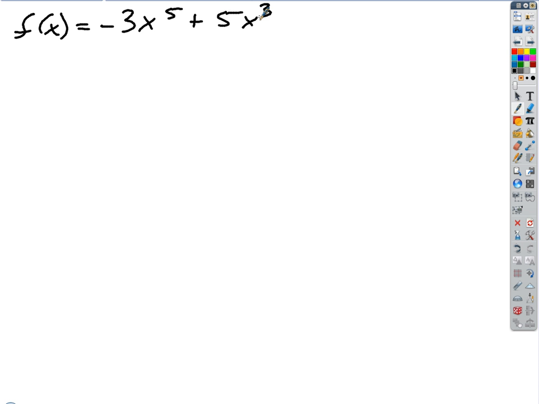So let's find everything for this one. And I want to do one other thing today. I want to show you how you can add vertical asymptotes on one of these too, because that's also really cool. And then I think you're set up to work on this stuff for a while. Okay, so what do we do first here? Derivative. Okay, let's do the first derivative in blue. So what's the first derivative?